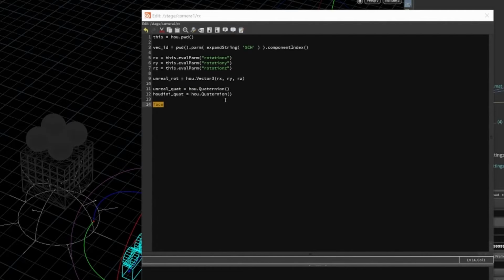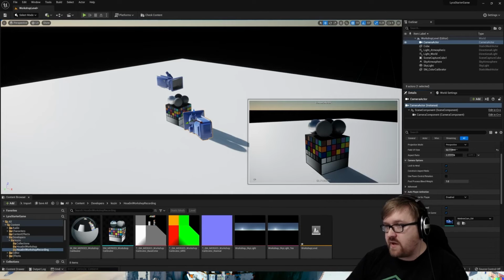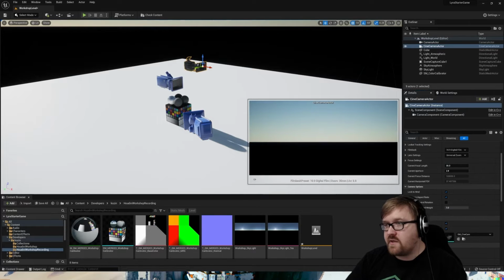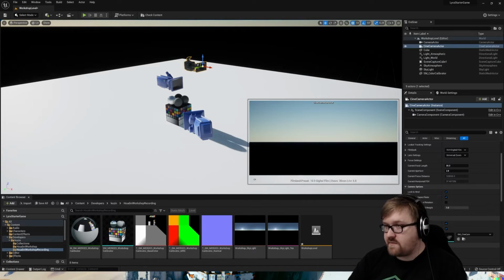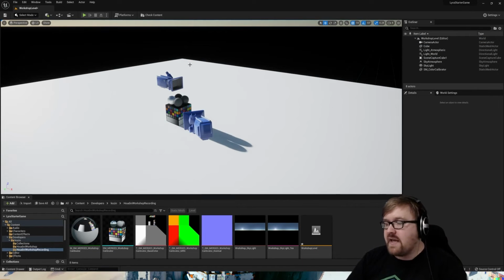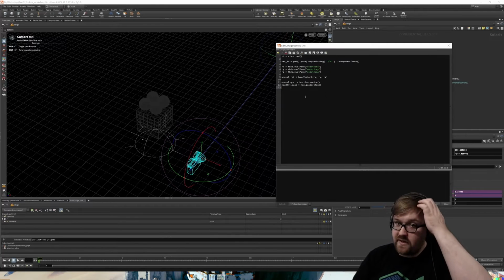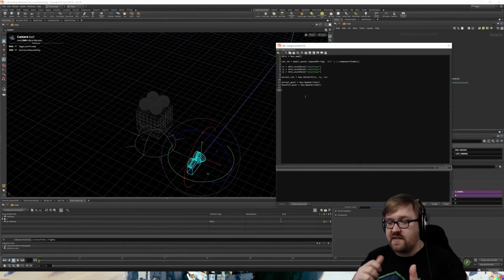And there's another thing that we're going to have to account for, which is the fact that when I create a camera in Houdini and its orientation is at 0, if we go to Unreal and create a brand new camera, its rotation, as we can see with the cube capture as well, is along the x-axis. So even if we have our rotation being mapped perfectly correctly, we need to account for the fact that the forward direction of the camera is different. It just means we have to apply another rotation to it, which is specifically to rotate that camera to be facing down the x-axis.